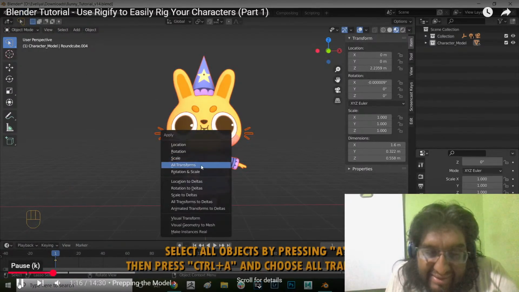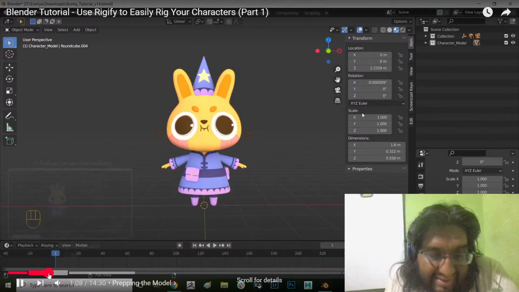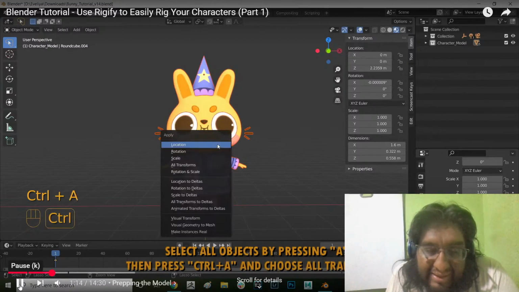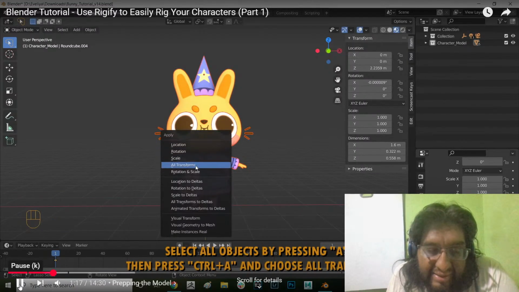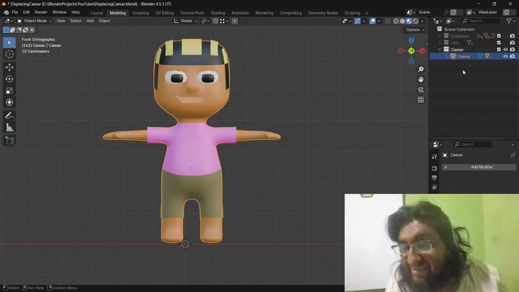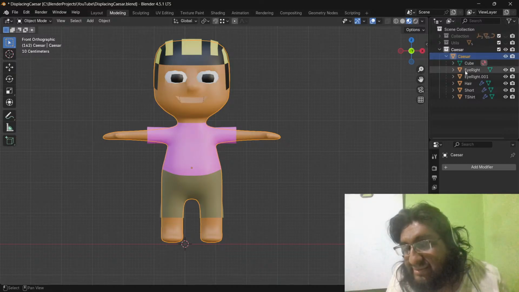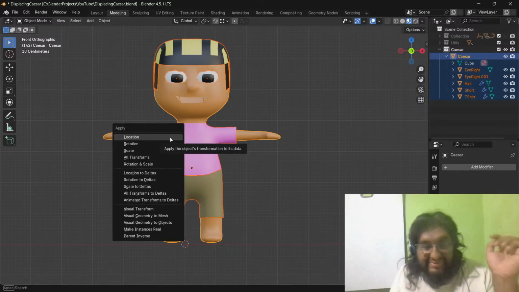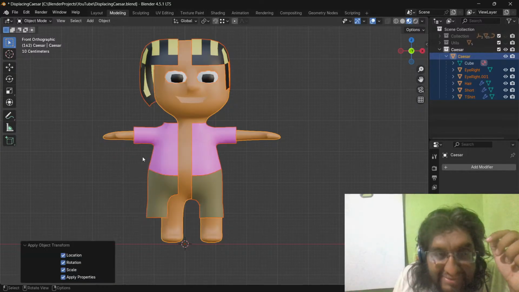Then selecting all transforms. That clears different scale and different location values, and how we get rid of those is by pressing Ctrl and A and then selecting all transforms. Okay, let's do that for our fellow. So A, all transforms.